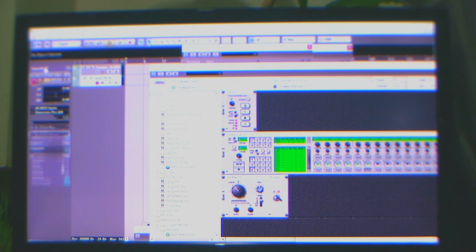I have a patch in Guru, or it's not Guru, it's actually Dimension Pro. In Dimension Pro, I have a patch loaded, and there's a C. I'll just loop that.